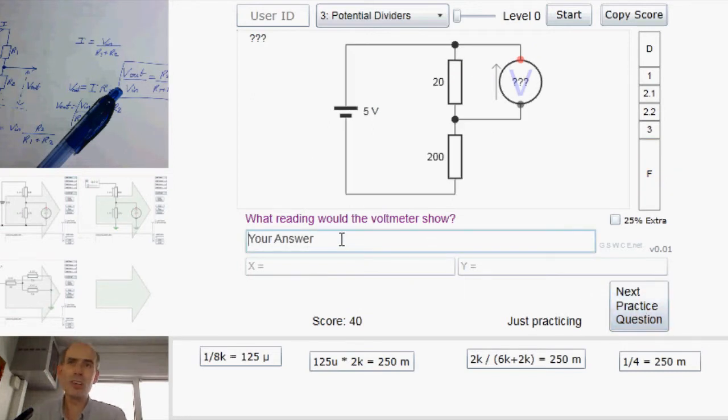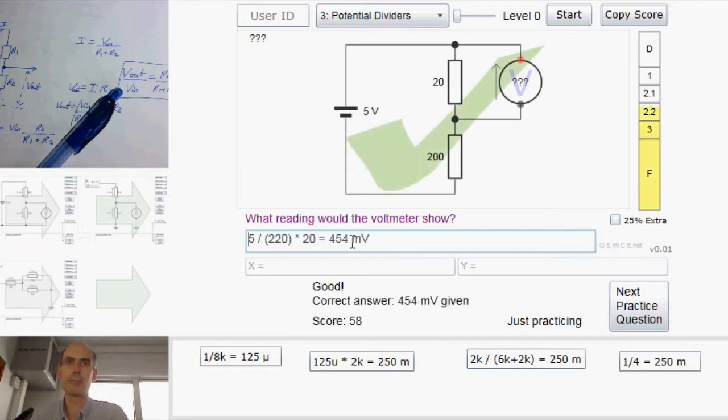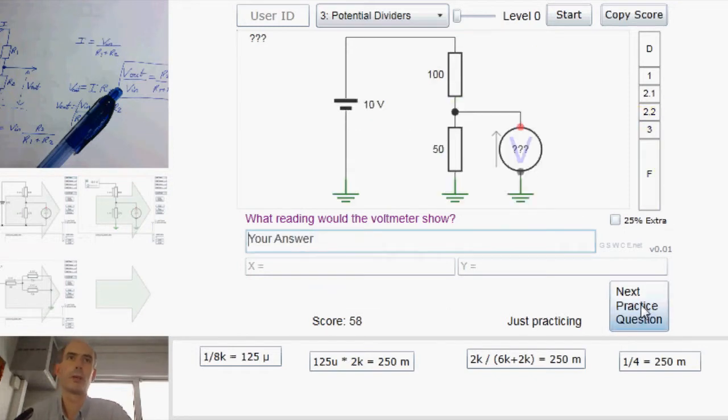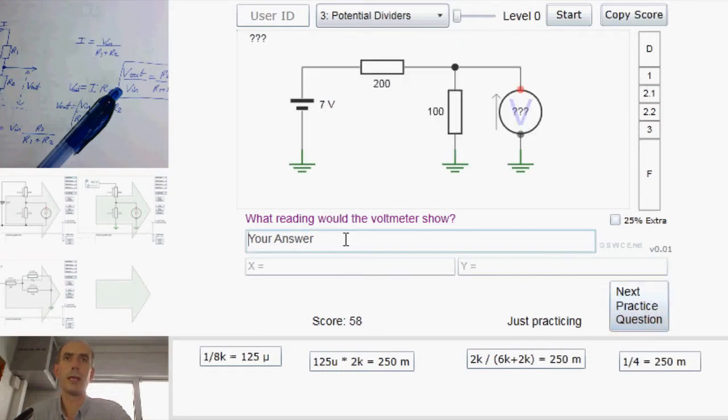How about here? Well, might look a little strange. It's drawn in a different way, but exactly the same principle applies. 5 volts divided by total resistance in the circuit. In this case, it's 220. 200 plus 20. That's the current. The current flowing through a 20 ohm resistor would create that voltage across that resistor. Good old Ohm's law again. Current times resistance gives voltage. 450 millivolts. We've done one of those before. It's exactly the same circuit, it's just drawn a different way.